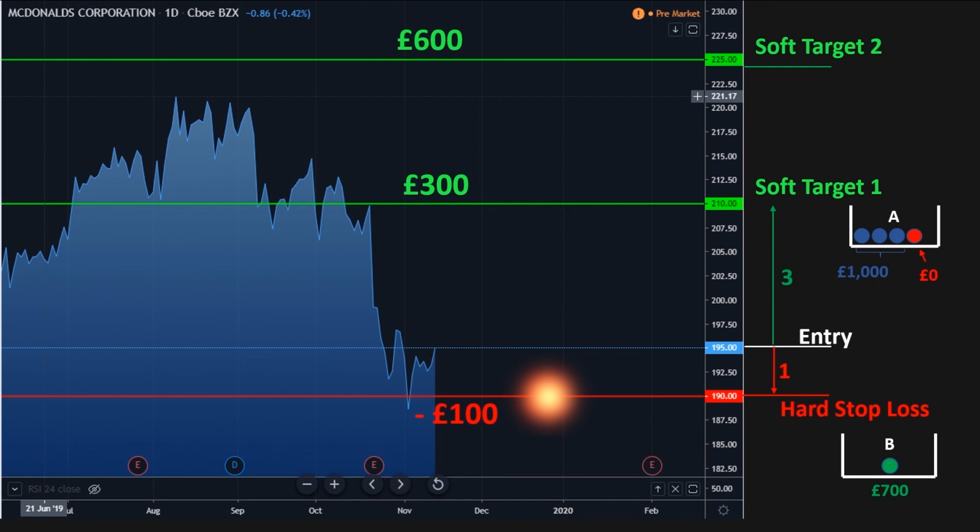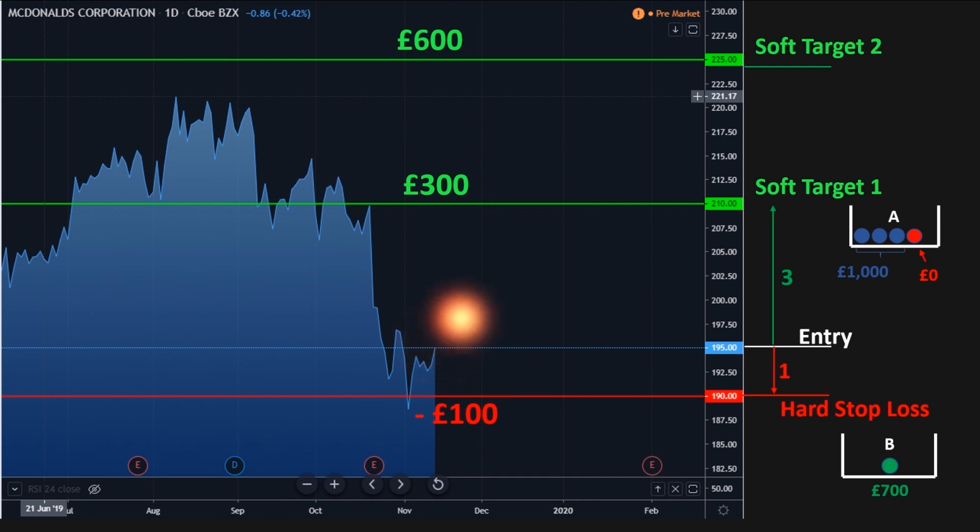Do we use our instincts and say, you know what, I think McDonald's is a good company, I think it's still going to go up, so even though I'm minus £100 right now floating on the market, I'm going to let it run? Do we do that? No, we do not do that. As traders, we know we have a predefined level. We've already said before we even enter the trade, if it goes to minus £100, I accept the loss, I was wrong, cut the losses short. The reason being, if we let this run and it continues going down, emotions take over, and we're going against the predefined rules that we've actually set out. So we were picking from box B when the trade goes against us.